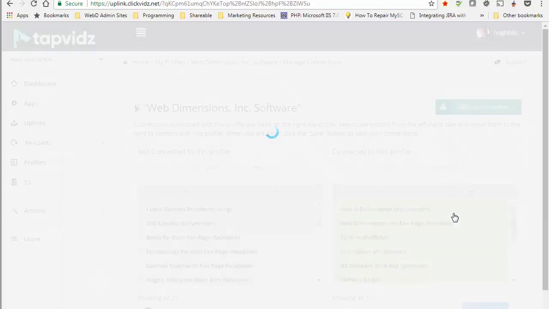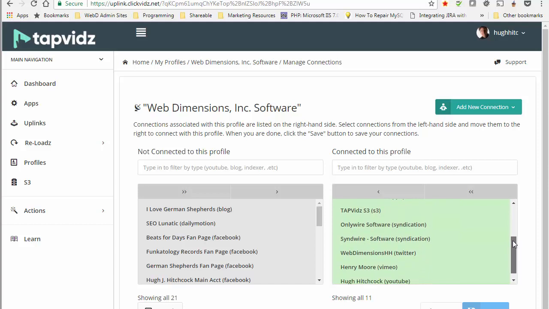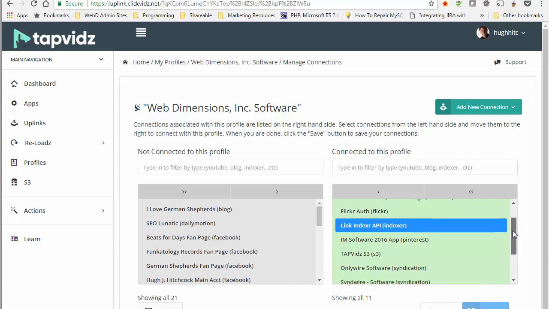Once the video is uploaded, it's going to go through this whole list here, and whichever ones we have already implemented, and I'm still working on some of them, but a lot of them do work. For example, it will get submitted to Dailymotion. It will get submitted to my Facebook fan page. That is, the video will be uploaded to those sites on the back end. The Works does the work for you. It will get uploaded to Flickr. Those links will get indexed through the link indexer.